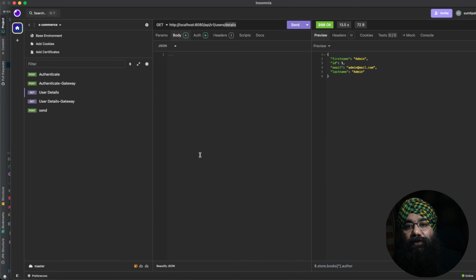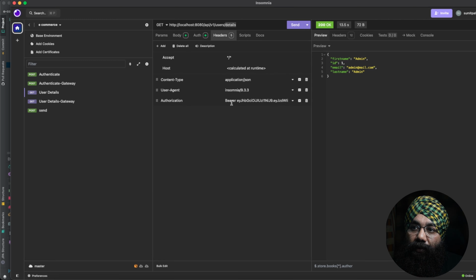But because it is a secure endpoint, you have to pass this JWT token as a header in this request. If you see the header here, we have specified the content type, and the important thing is that in the authorization header you need to pass this token. If you don't pass this token, you will not be able to call this API.